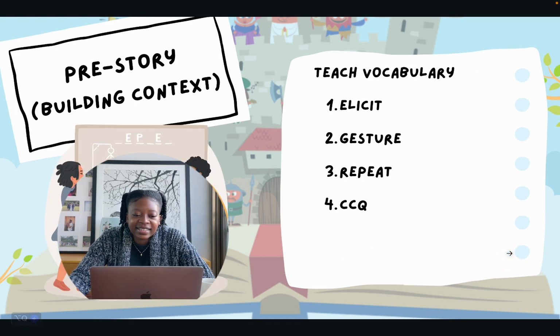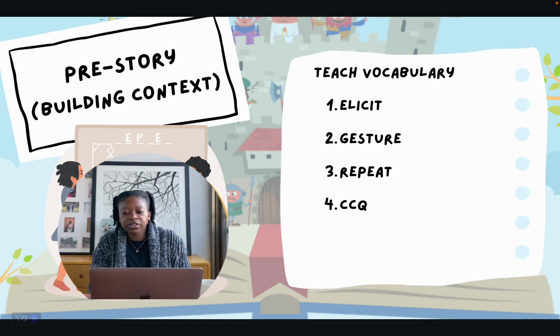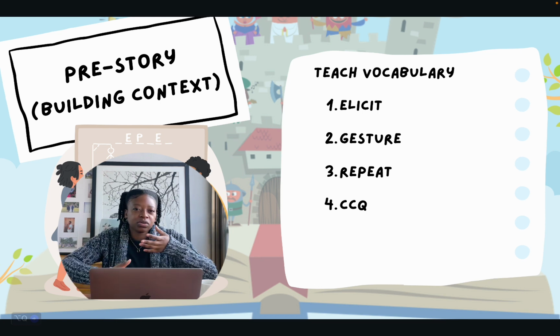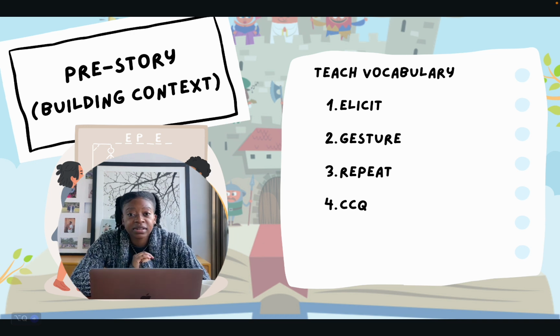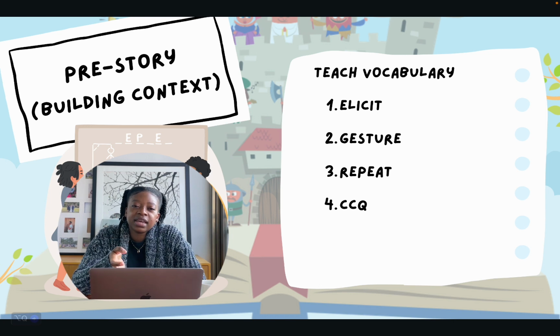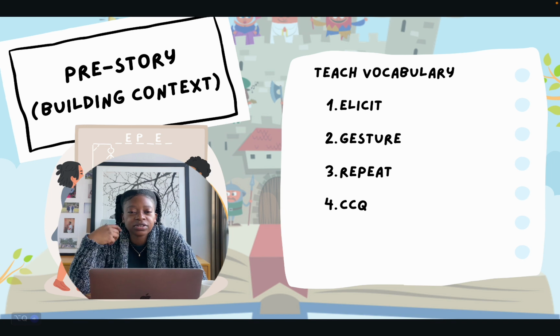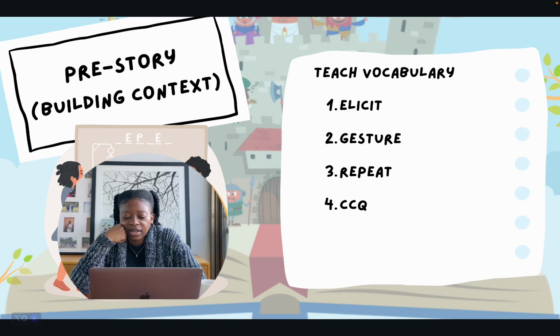All right. Another thing that you want to do before the story is just build the context, and that is teaching the vocabulary. So once again, like teaching songs, you want to choose 5 to 6 words. You want to try and elicit those words out of your students, elicit the meaning, the pronunciation, give it a gesture, ask CCQs. So same thing. Make sure you teach some words that are connected to the story, again, to get your students thinking about what the story means, thinking about the words in the story, getting involved and engaged into the story.